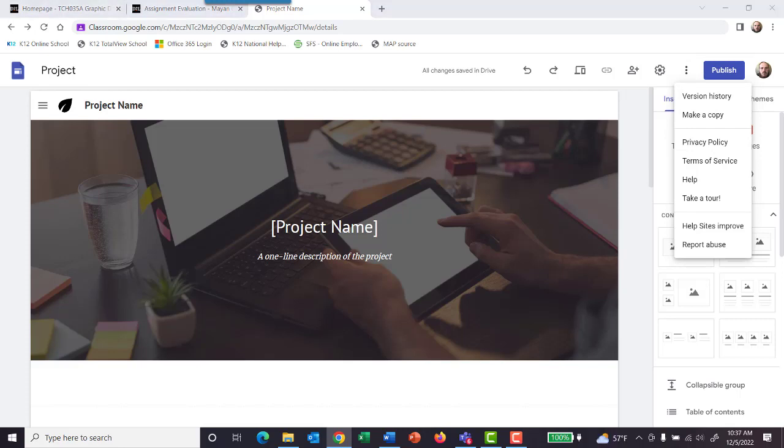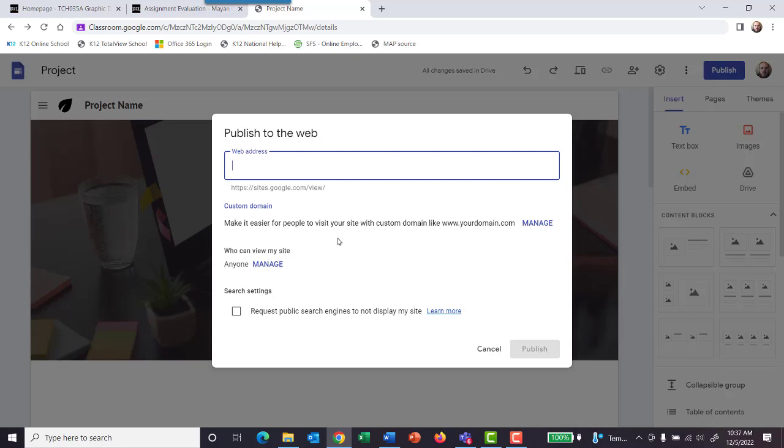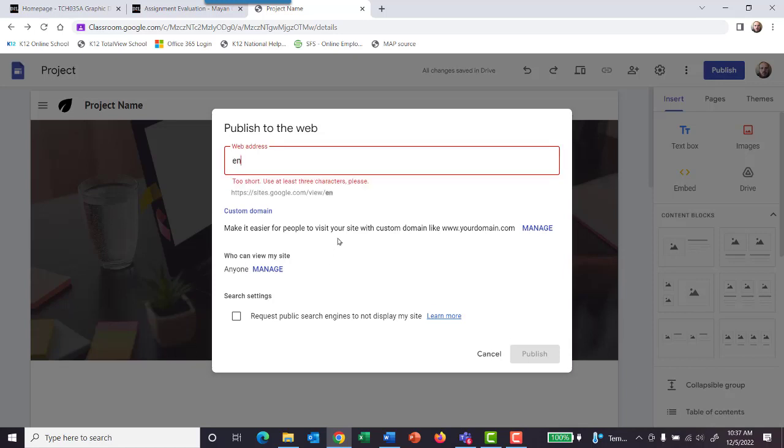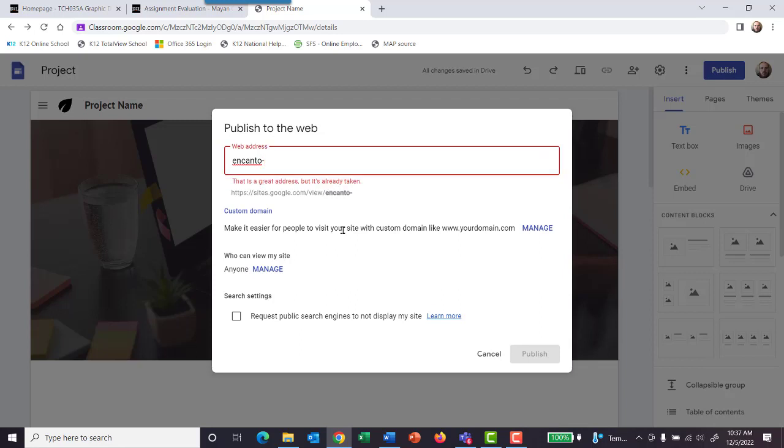One second. Okay, so in order to make it to where anyone can see it, you have to publish it. Website address: Encanto project.